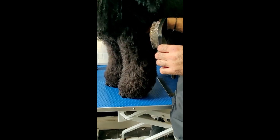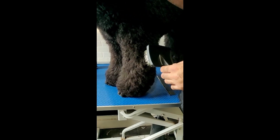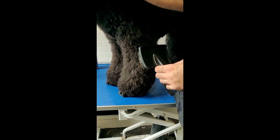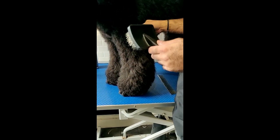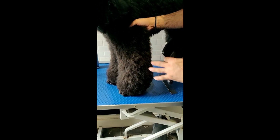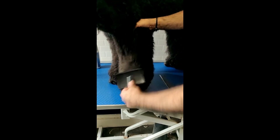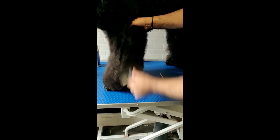I don't particularly like really firm brushes. This is Gordon, my big boy. I don't like brushes pulling on coats or skin, so I absolutely love the design of this — nicely quick handle. I'm just going to show: he's just been blast dried, he's not been brushed at all yet. But it glides through the coat amazingly.